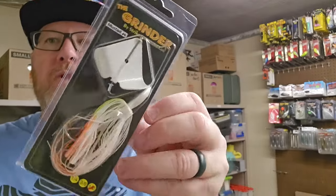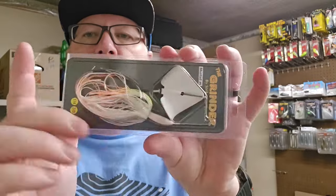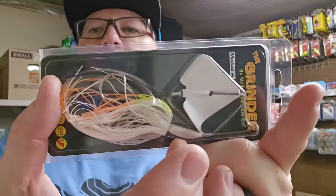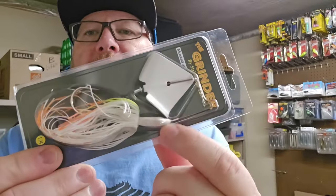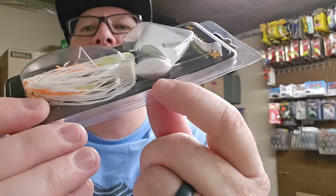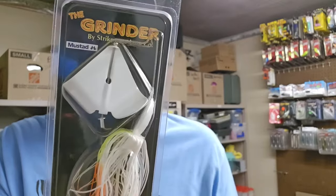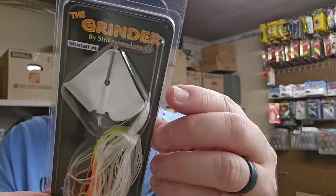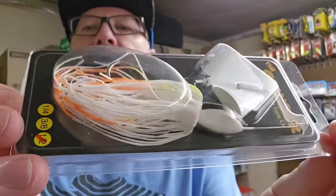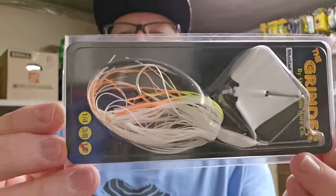All right, this is a little more compact bait. It's actually big and bulky, but it's much shorter this distance. It's a compact hook body style, but this blade really clacks well off of this flat-shaped head, and this flat-shaped head skips well. That's why I like this Grinder buzz bait by Strike Zone Lures. This is called coleslaw. You guys that know the coleslaw color, that looks pretty typical.